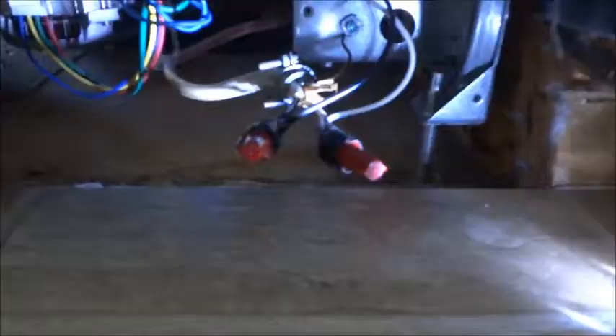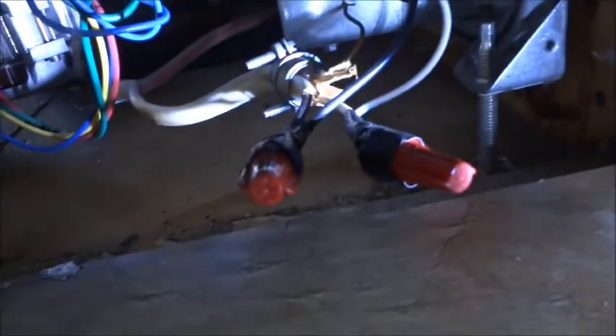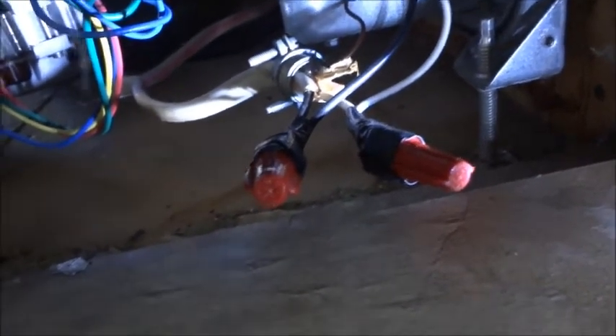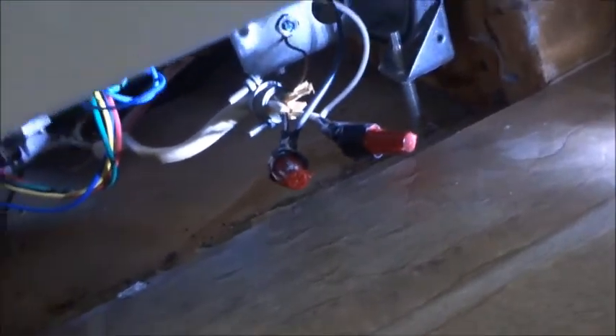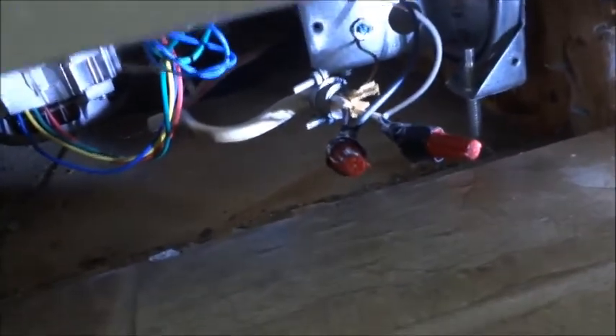After I got down here messing around on the dishwasher, I found the wiring was just taped — a horrible job with no wire nuts. I was at the fuse box, had the dishwasher breaker shut off, and was down here with needle nose pliers starting to peel the tape off. While I was pulling the tape off the black wire, the dishwasher started up — that was quite scary.